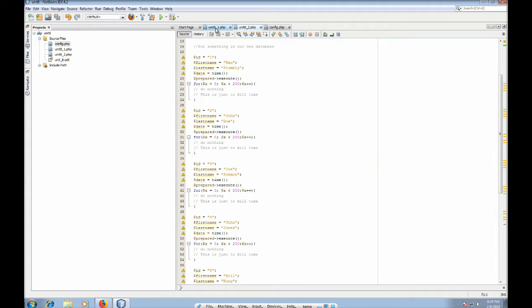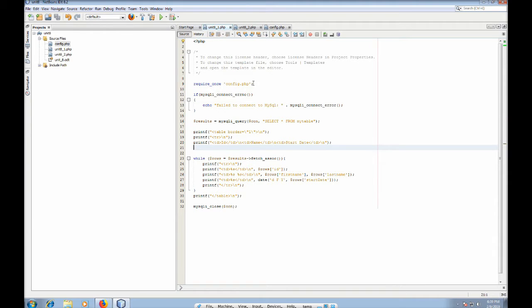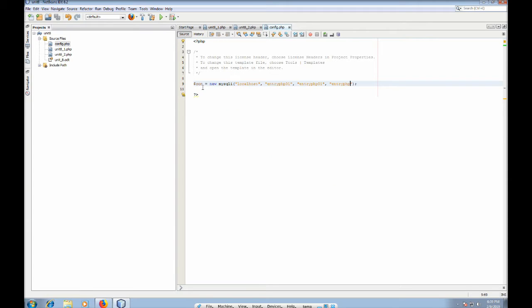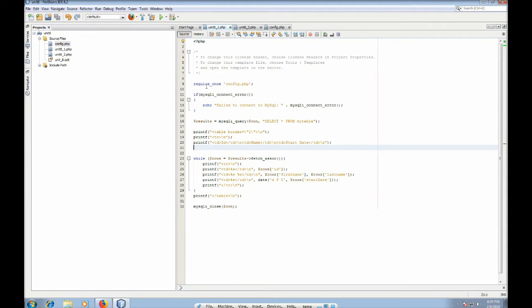Now let's take a look at a script which will retrieve the data from the database for us. Again, we are creating a connection here in our config file. It's exactly the same. You can reuse this without any issue. Creating an object, an instance of the class MySQLi, feeding it all the connection parameters we need, and creating an object called $con. We require it up here, and then here's our elemental error checking to see if the connection succeeds or fails. It's a little bit different from the other one. You might want to have a look at that and see why.